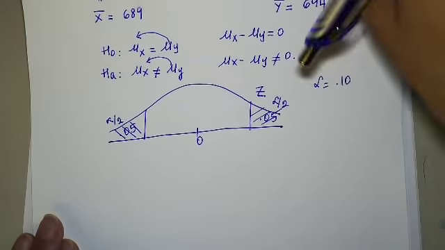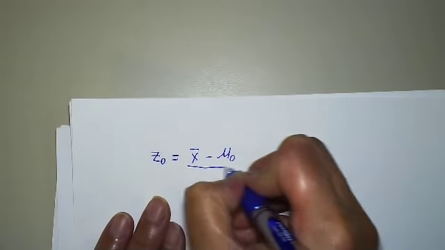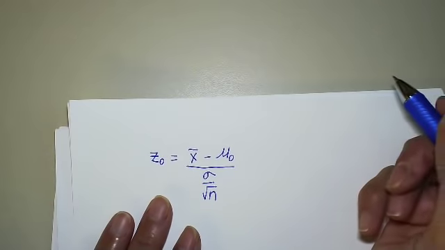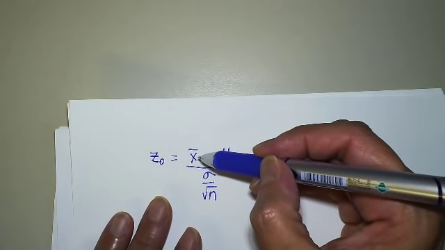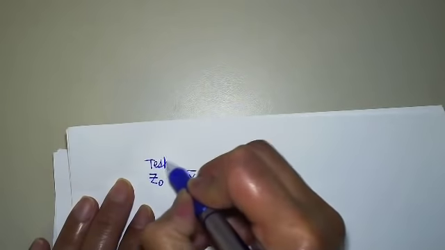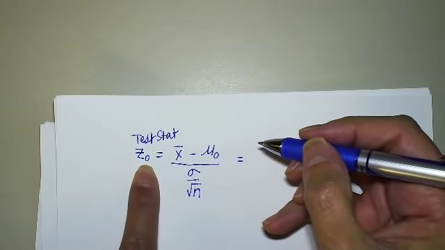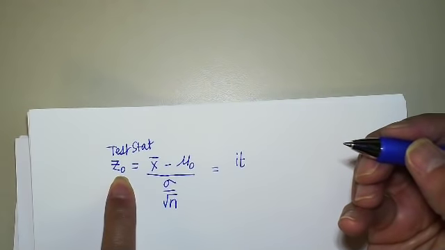So now the question is, how do I create a test statistic z naught? Do you remember that before, when I was dealing with just one mean, hypothesis testing for one mean, how did I create a z test statistic? Didn't I do this? Let me write somewhere else because I don't want to mess up this problem. We used to do this. Z naught equals x bar minus mu naught over sigma over rad n. That was my test statistic before when I was dealing with only one mean. Remember?